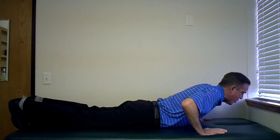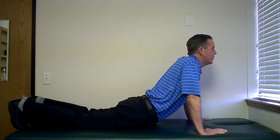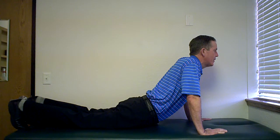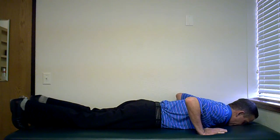Then you would use your arms to push upward. Straighten your arms, put your head in a neutral posture. Hold that for a slow count of 10. After you've done that, you would come back to the down position.